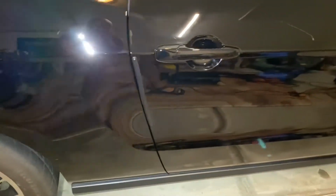Let's go check out the roof. Again, you can see some chips from rotor rash and that. Those can be addressed. Okay, let's go down the passenger side. What do you think, guys?